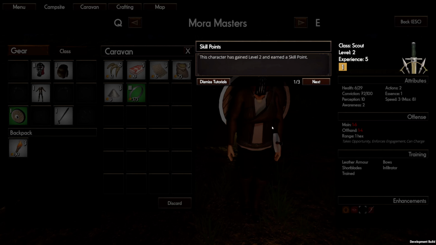This character has gained level 2 and earned a skill point. Click here to switch to the talent tree for this character's class.